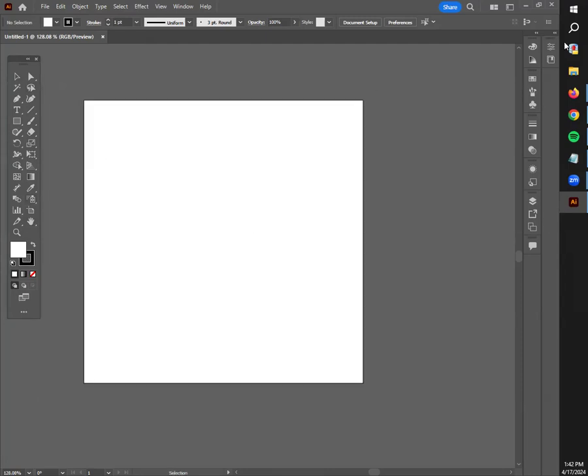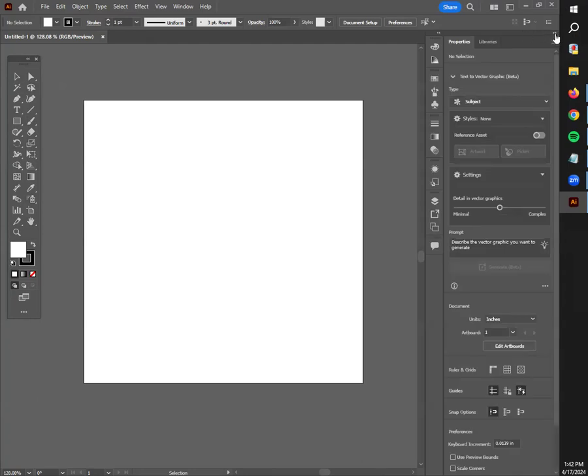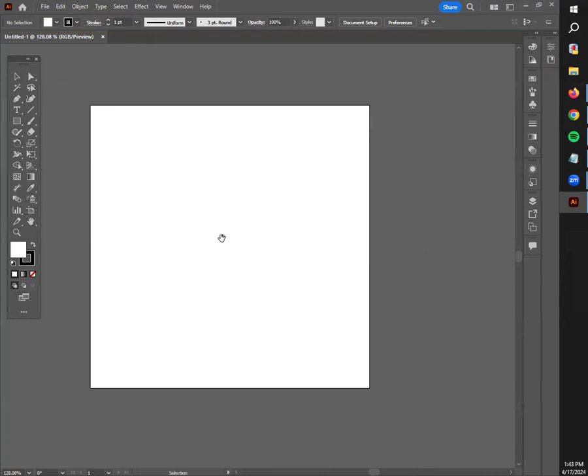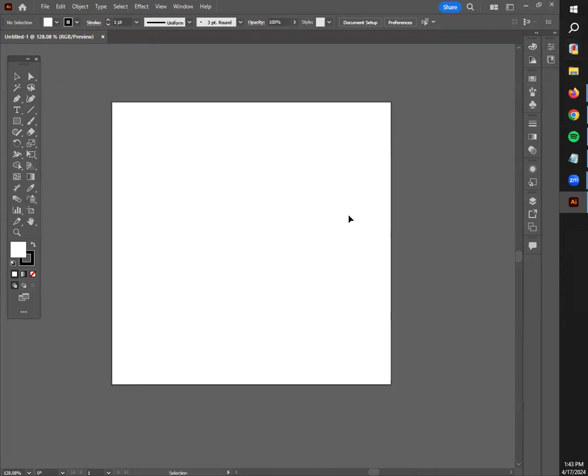The first thing you do want to do though is click on these 2 triangles to make your properties panel collapse. And you probably already got some setup that works for you. I'm using Essentials Classic by default, just so you guys have a reference. You want to collapse that properties panel because we're going to add some more cool stuff on the side here.